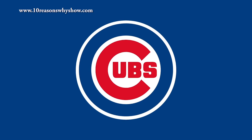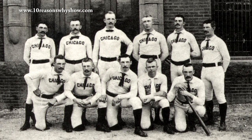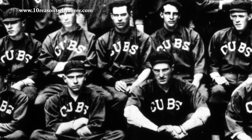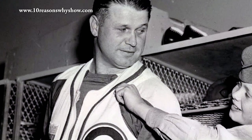And number one is the Chicago Cubs. Originally called the Chicago White Stockings — that's right, I said White Stockings — the Cubs have seen their logo change several times over the course of the last 100 plus years, but the basic elements have always been present, and they've always been classy. Chicago may be known as the lovable losers, but they're also the owners of the most lovable logos.